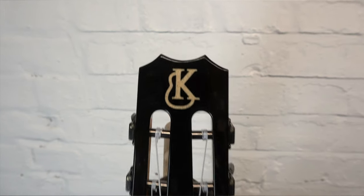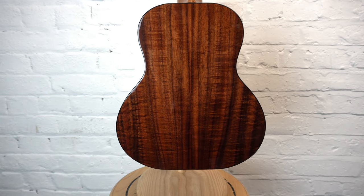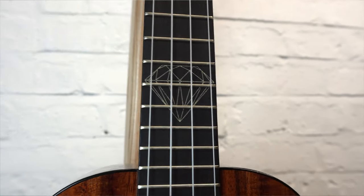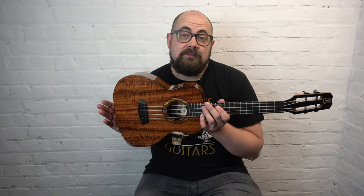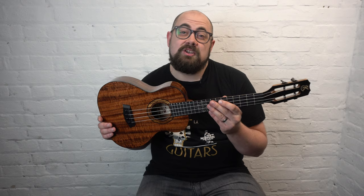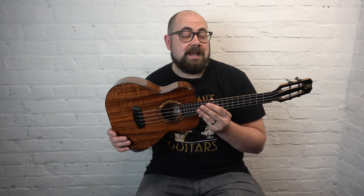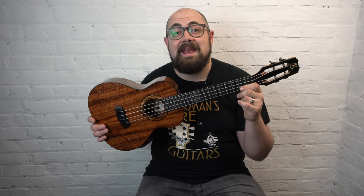It's a super tenor as well, which means the notes have a bit more depth to them, a bit more zing. Super tenors are not as popular as a conventional tenor, but if you're somebody that's hungry for a bit more of a complex sound from your ukulele, you should definitely consider a super tenor. Canuela super tenors are just divine — I've never played a bad one, whether you look at the Oha or the Platinum models, they're just consistently good and have a very rich, very unique sound. This is another ukulele with a 38mm nut.